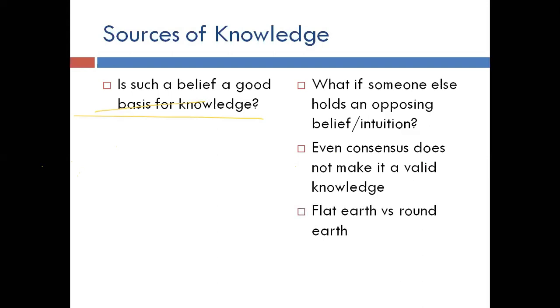Then the most important example is the knowledge where everybody was in consensus that Earth is flat. For a very long time, this knowledge was there, and that was a consensus knowledge. But well, we found Earth to be round. So the debate of flat Earth versus round Earth makes it clear that belief, even a consensus belief, is not a good basis for knowledge.